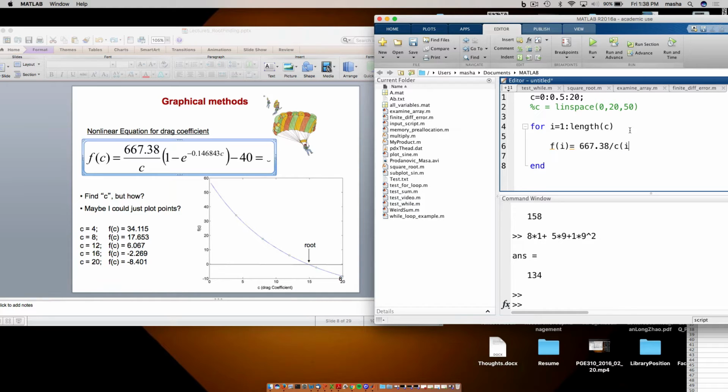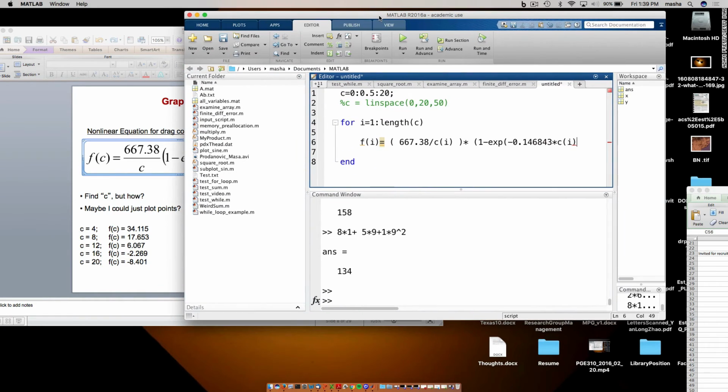I'm currently working with C of i, and then times. I'm old school, I like putting a whole lot of brackets just in case. And then 1 minus exp, the exponential function, which is a built-in function. Again, I have to use C of i here, and then minus 40. Okay.